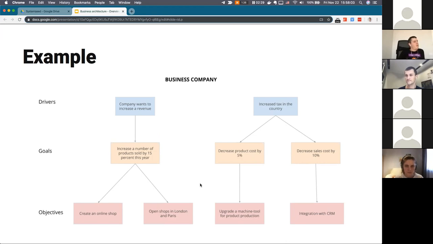It's what's referred to elsewhere as 5 whys. So often in shops like ours, someone comes to an agency and says, we want an e-commerce site. So you say, why? And they say, because we want to sell things online. And then you say, why again? And they say, because we want to increase the number of products sold. And you ask, why again? And they say, because we want more revenue.